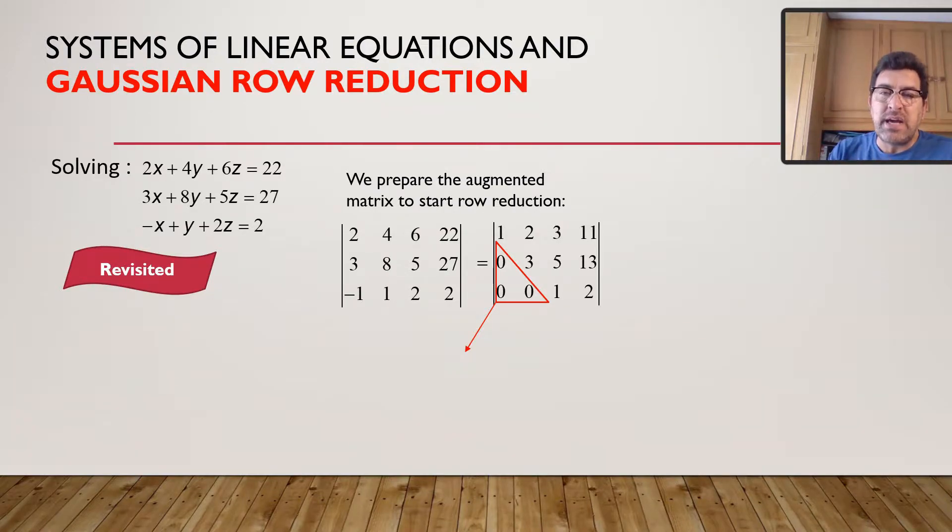We had in the coefficient matrix was upper triangular. Meaning that all the entries above the main diagonal of the coefficient matrix, which is this matrix, are non-zero. Or all the entries below the matrix is zero. That is an upper triangular form of the coefficient matrix.